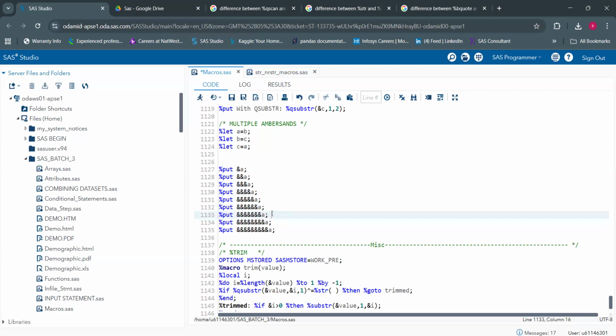Now this one. What happened? Double ampersand. So how many do we have? One, two, three. Now tell me: one ampersand, two ampersand, three ampersand. What is ampersand of A? B. And again, what happens here? We have double ampersand, right? We have one ampersand. What is ampersand of C? What is the answer for this one?